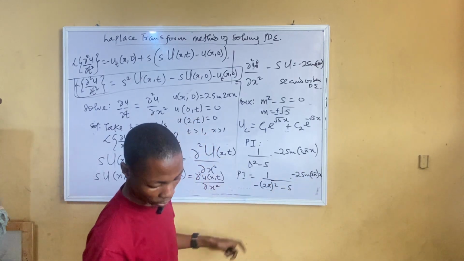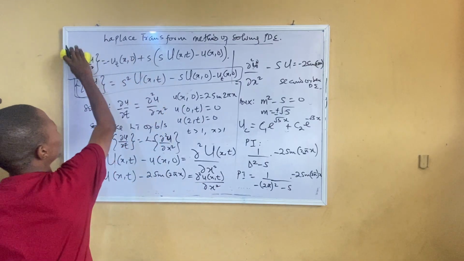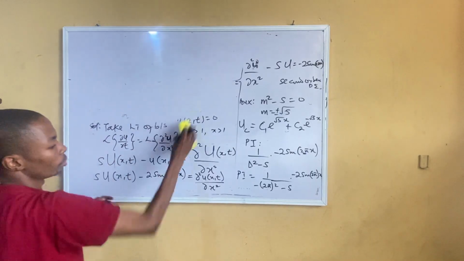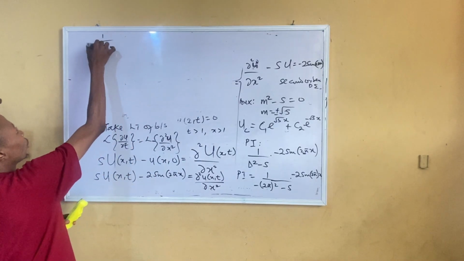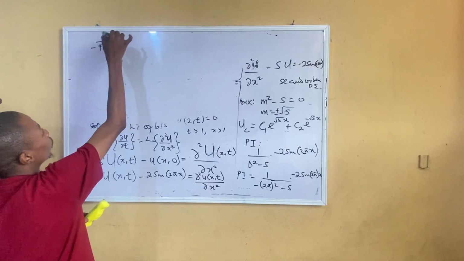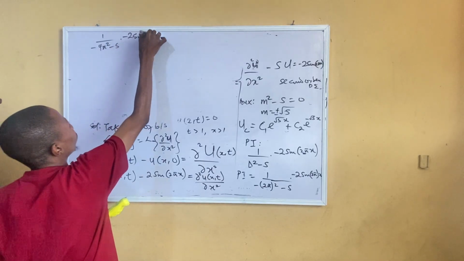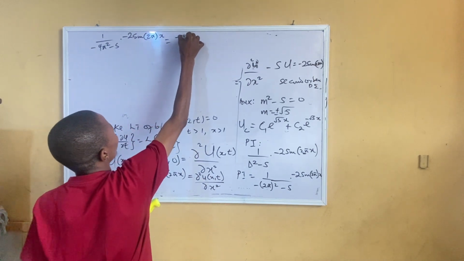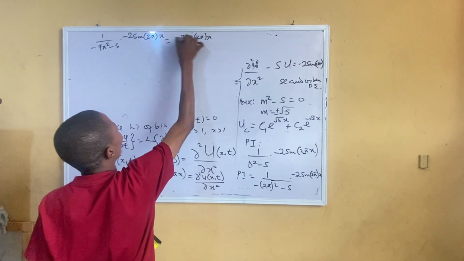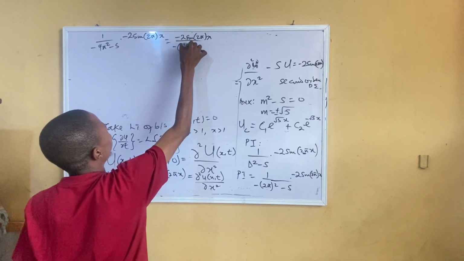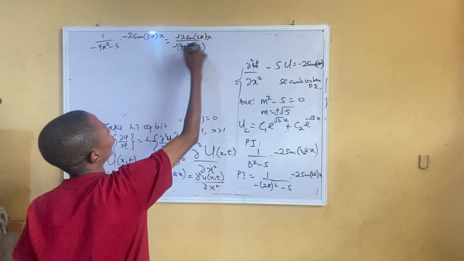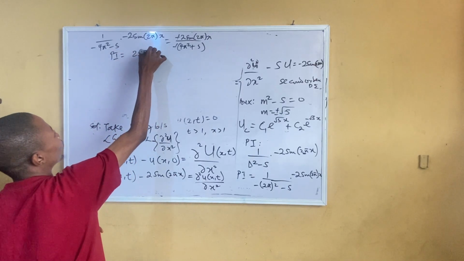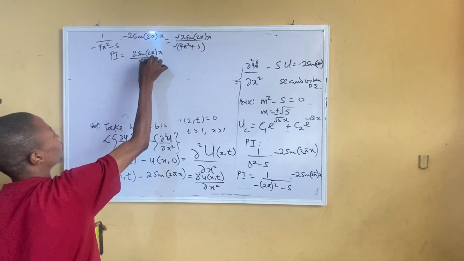Do you get it? So what is minus 2 pi all squared minus s? Minus 2 pi all squared, that's minus 4 pi square. So this one will give us 1 over minus 4 pi square minus s of minus 2 sine 2 pi x. So factorize minus. So this will be minus 2 sine 2 pi x over minus into bracket 4 pi square plus s, right? 2 cancel 2. So our particular solution is what? 2 sine 2 pi x over 4 pi square plus s.